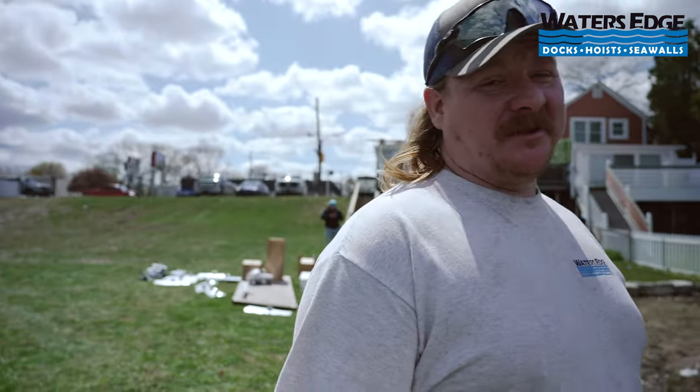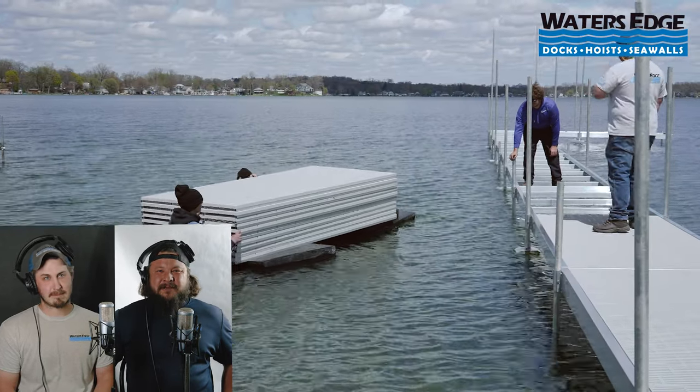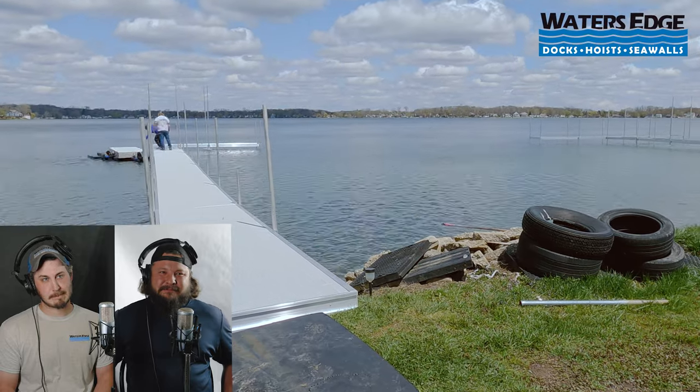It's more risky for them. If it drops in the water, they have to pick it up off the lake bottom. And that sucks for them. I'm not in the water, though. Oh, the famous last words. As soon as you say that, you know how it goes. The lake will summon you in. Never fails.